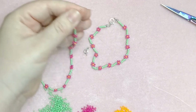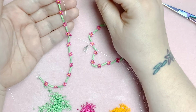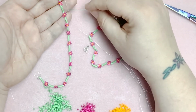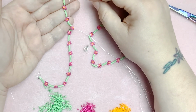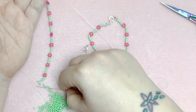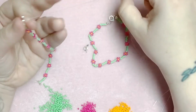Okay, so now what you can do here is you can make a second strand of flowers. So I would offset them slightly, so I'd maybe do just a couple of beads on the end here for your stem, then make your flower motifs along. You can adjust the sizes, you could change the colours, you could do an orange flower with a pink middle if you want to go tropical, and do that. And then you can come and finish off into this Calotte Crimp here. You could add a third strand if you wanted to. Lots of different things that you can do, but I'm just going to do a single strand for this video.